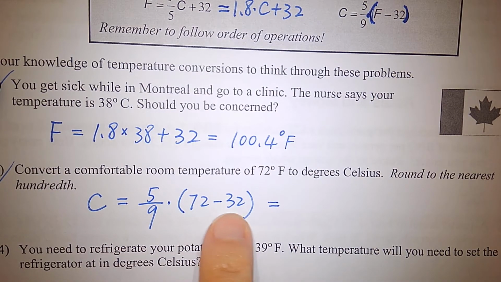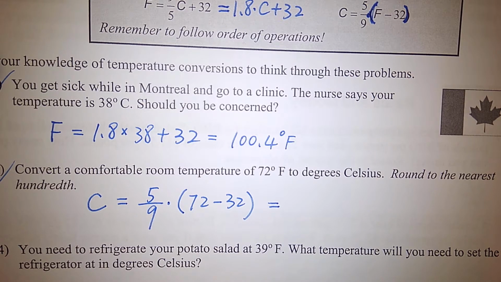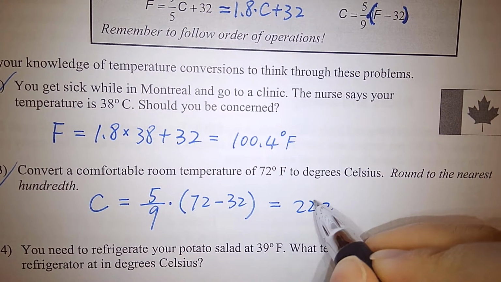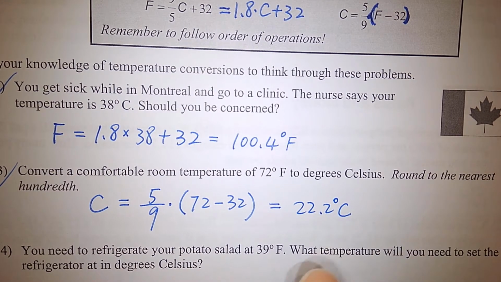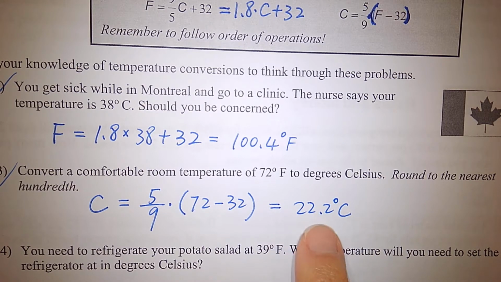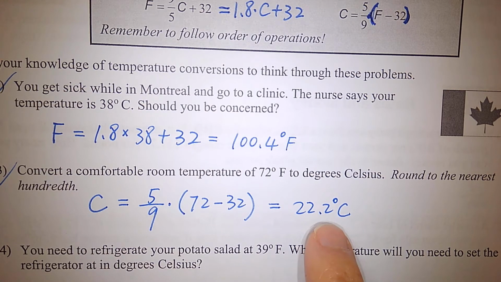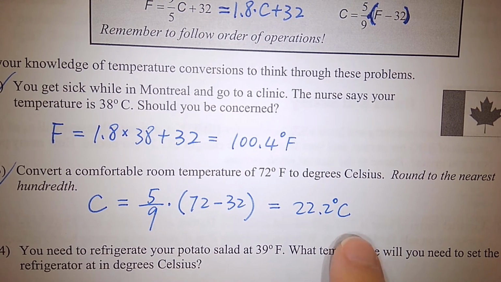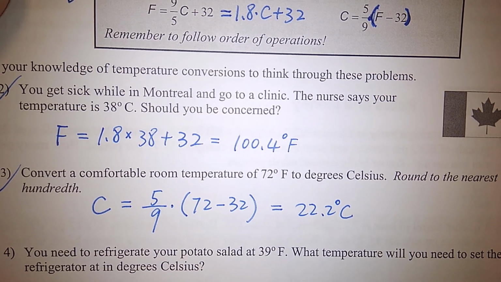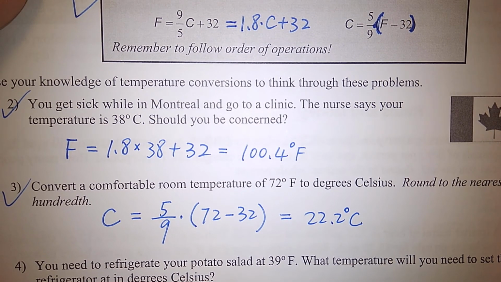So, Lauren, I'm going to ask you. 22.2. 22.2 degrees in what? Celsius. Agree with Lauren, everybody? Okay, so 22.2 degrees Celsius. I'm more familiar with this. This is a very comfortable temperature, okay? It's a good one, okay? All right, so that's it for section 13, okay?